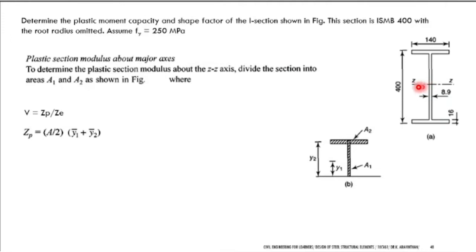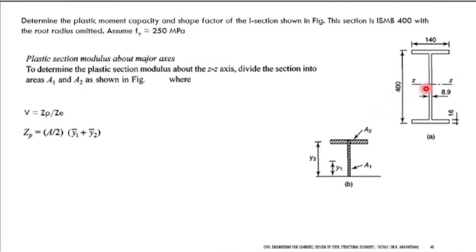When finding the plastic modulus, you are dividing the section by the equal area axis. When your section is symmetric about both the y-axis and x-axis, the equal area axis and the neutral axis will be the same. In certain problems with unsymmetrical sections, you will get the neutral axis at one distance and the equal area axis at a different distance. When solving the problems, you will understand that. So this is just a note.